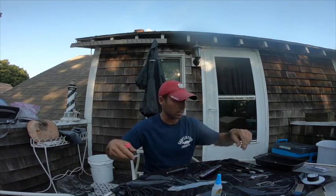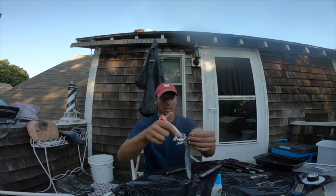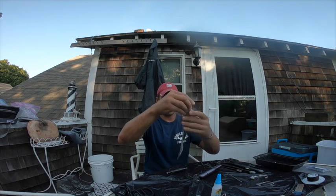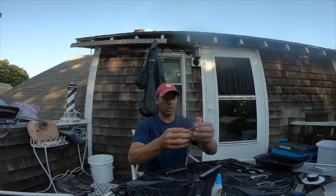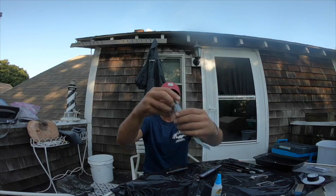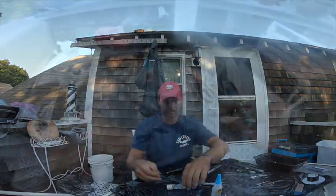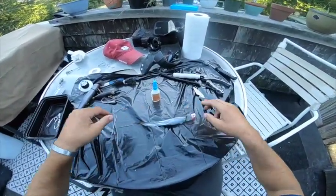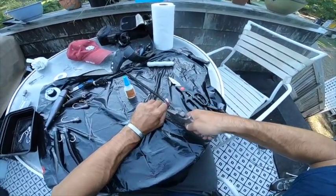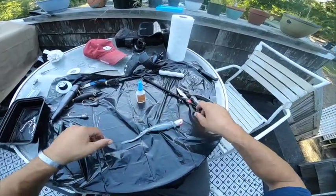You get an eel skin — I'm not going to skin one right now, I actually have some that are already skinned. I purchased this already; it's been brined. Simple. This is very easy to do. Take the popper, you slide the eel skin up over the popper. I've already made an incision — that's where my hook is going to come out, measured up. Take my zip tie, pull it around the neck of the popper, and just tighten it down.